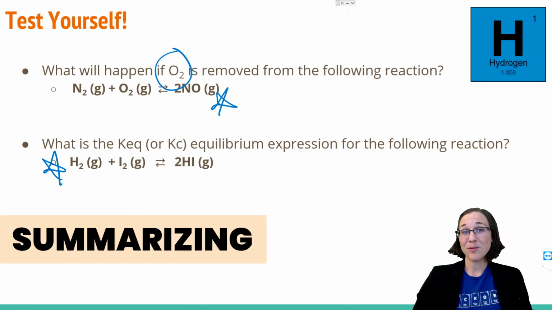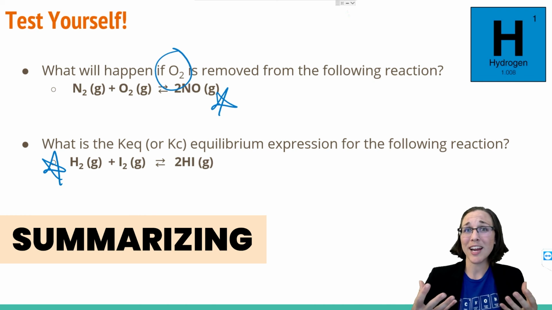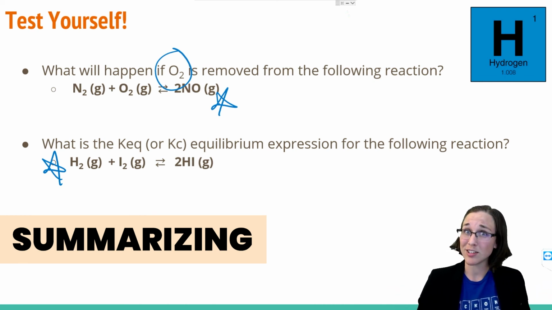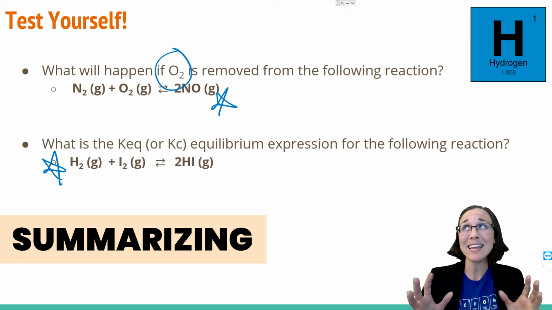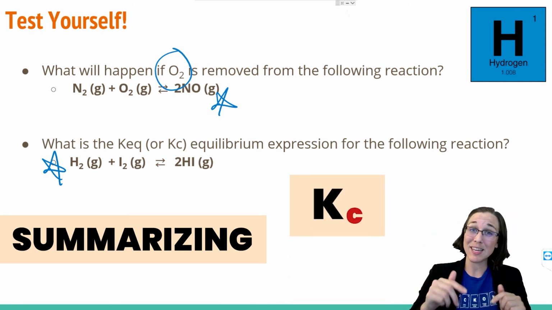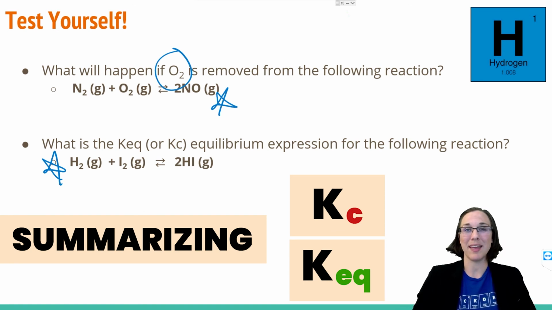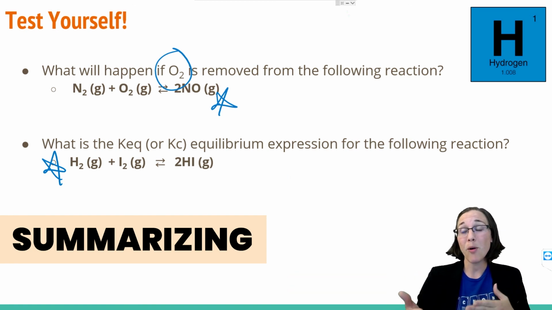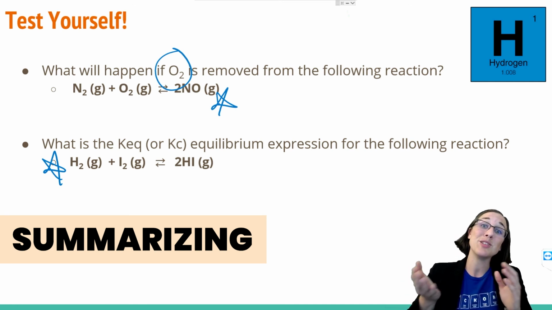In this video, we discussed how Le Chatelier's principle is essentially just demonstrating that chemical reactions are toddlers because they're going to undo anything that you do to them when they're at equilibrium. We then discussed how the chemical equilibrium is represented by an uppercase K, and that could be just K, K base C, or KEQ in the base. And it all has to do with the rates. The rate going forward being equal to the rate going in the reverse.